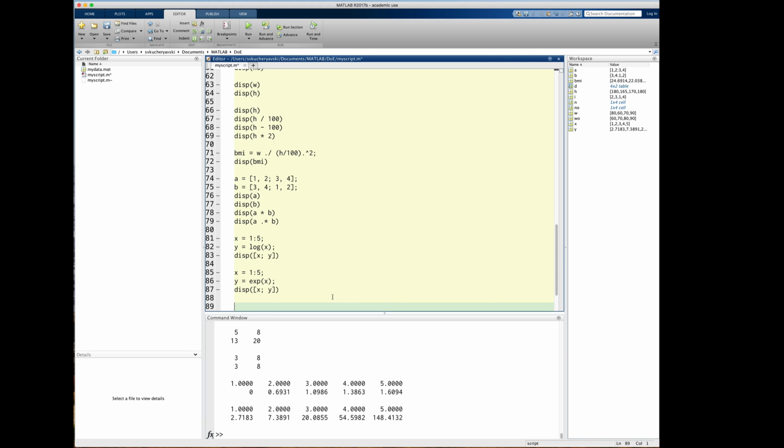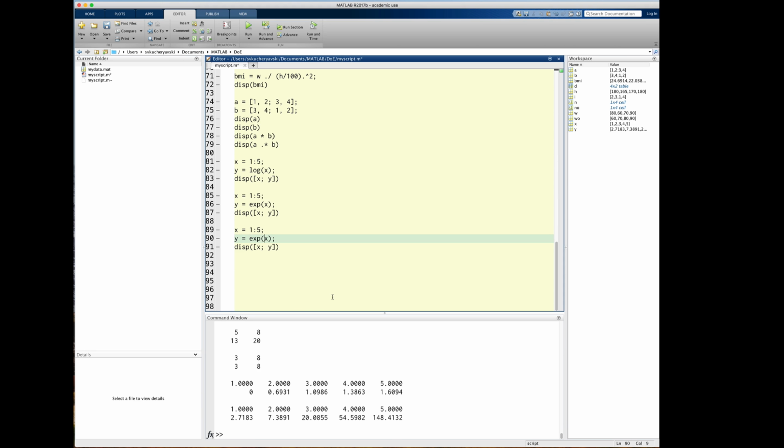It's very easy to, for example, combine functions. You can combine, for example, logarithm of exponential of x and logarithm of x if you want. It doesn't make sense, but you can do it. Okay. So it's very efficient if you want to make, for example, a plot of any theoretical function and so on.